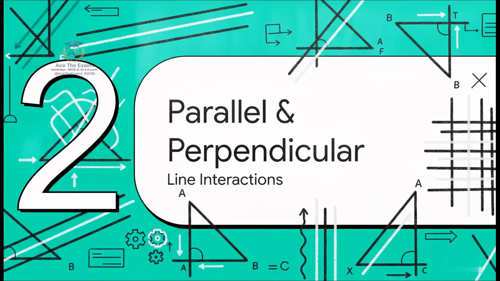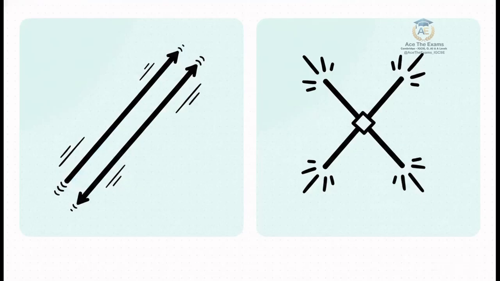Moving right along, let's step into Section 2, parallel and perpendicular lines. This is where multiple ingredients start interacting in our exam kitchen. Here we clearly see the difference between two fundamental relationships. Parallel lines run alongside each other endlessly, so their gradients are identical. Gradient 1 equals gradient 2. But perpendicular lines, they clash aggressively at exactly 90 degrees, meaning their gradients are negative reciprocals. Multiply them together and you always get -1.